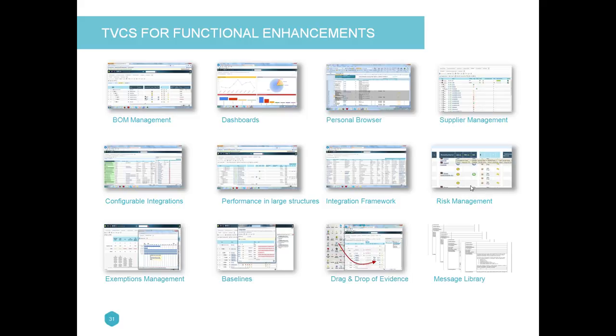We have a solution called the Personal Browser, which we'll see a little bit later is generating actually the technical file needed for RoHS 2. And of course, we have the supplier management. You can handle the supplier risks here in the MCC. The risk management is something that is not supplied out of the box in MCC. That is something that we have added in the TVCs. We also have our own integration framework if needed to integrate with ERP systems or PLM systems or other within the organization.